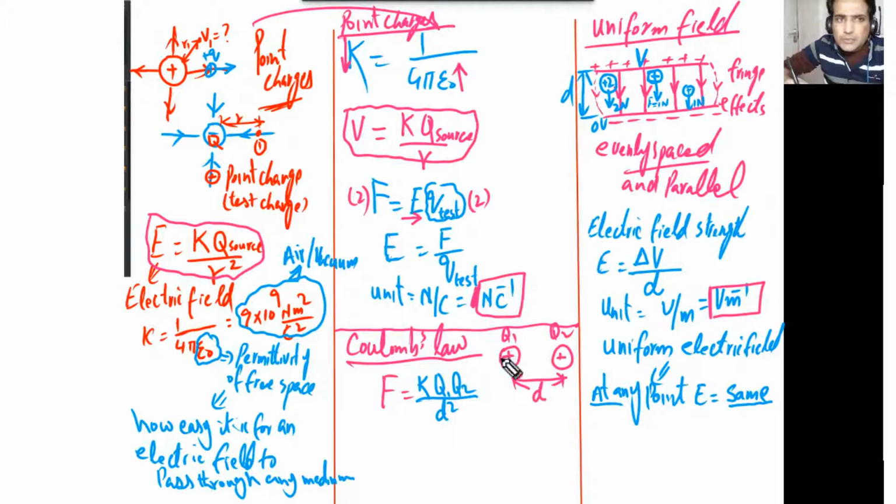But also sometimes they will ask you, is the force on Q1 and Q2 the same or not? So you have to be very clear about this one. Let's say this force F1, just for simplicity, is equal to 1 Newton. So the force on this one also has to be 1 Newton, equal in magnitude but opposite in direction. So it is also 1 Newton. Okay, so 1 Newton and 1 Newton. This is what we need to understand.